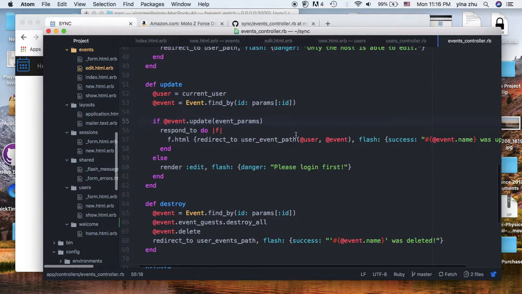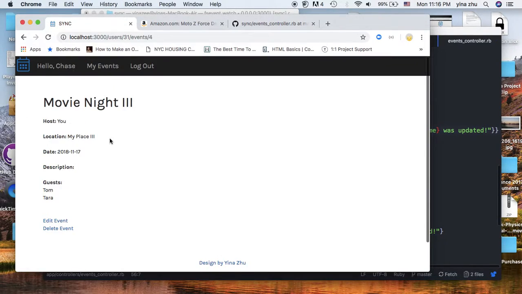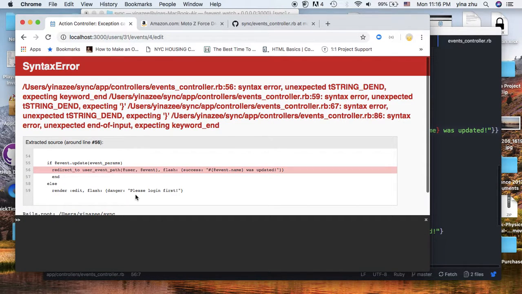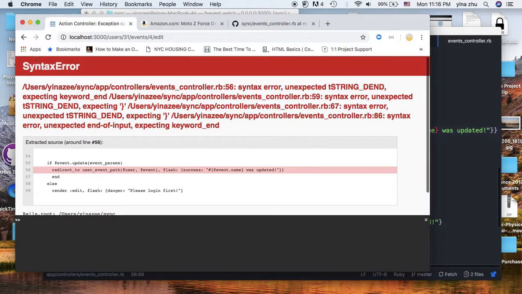this piece of code did not work, so I am just going to delete this and make it more simple. Let's see if this works. Okay, let's get rid of this end over here.